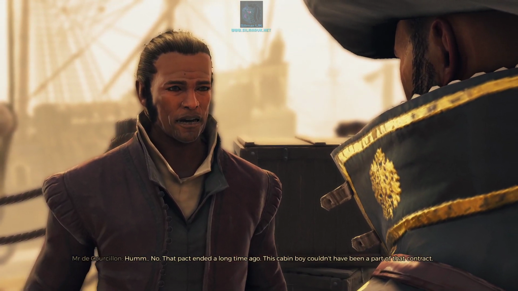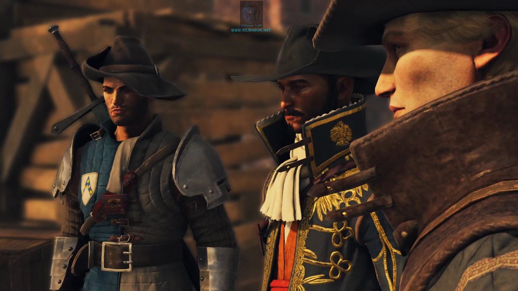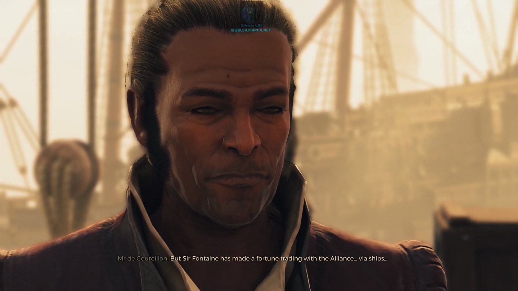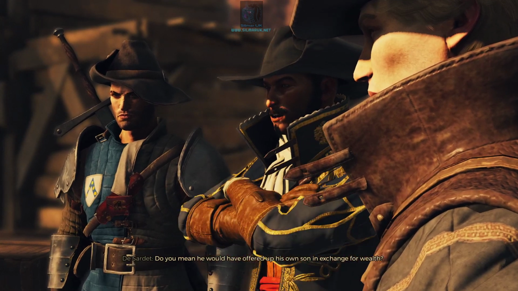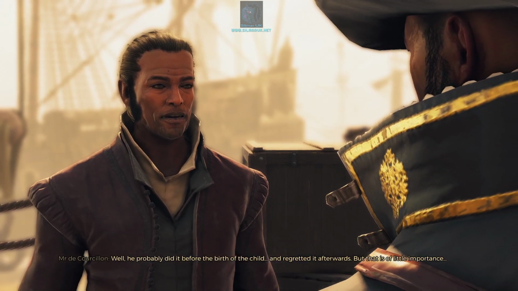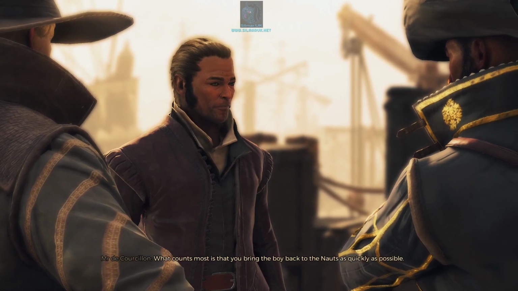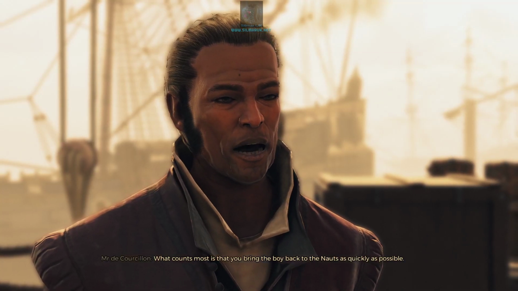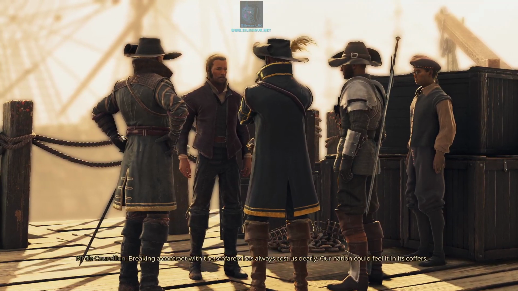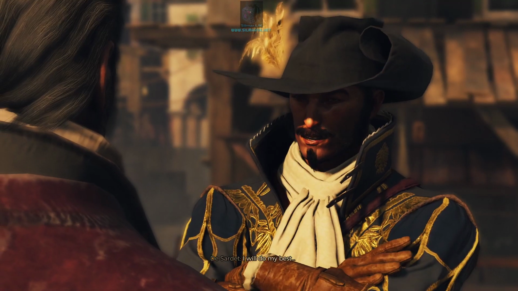No. That pact ended a long time ago. This cabin boy couldn't have been a part of that contract. But Sir Fontaine has made a fortune trading with the Alliance, via ships. Do you mean he would have offered up his own son in exchange for wealth? Well, he probably did it before the birth of the child, and regretted it afterwards. But that is of little importance. What counts most is that you bring the boy back to the Nords as quickly as possible. Breaking a contract with the seafarers has always cost us dearly. Our nation could feel it in its coffers. I will do my best.